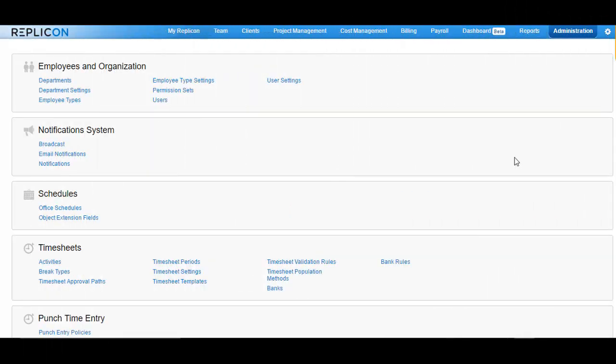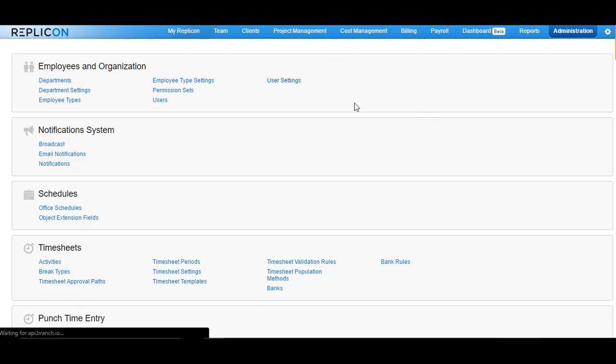I'm now logged into the Replicon instance. In this video, I will take you through a project that has been allocated with two different clients with 50% allocation each, and then I will show how time is recorded against this particular project, and once this timeline item is included on the invoice, how the timeline items are divided based on the percentage.